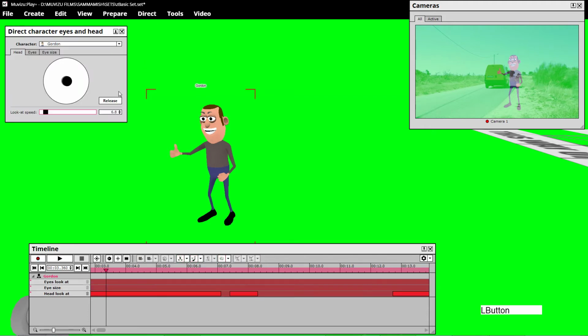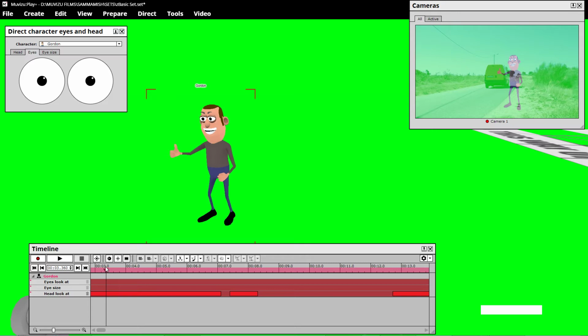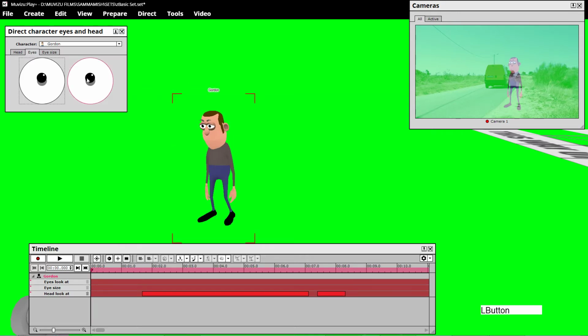Just the perfectionist in me, I have to do his eyes. Sorry. Again, this is another good one for having the low mouse tracking speed if you can turn it down, because the eyes tend to move too fast with the normal mouse speed. So if you turn your mouse to its lowest setting, there you go, that's me moving the mouse as fast as I can, and it's about normal human speed. If I turn it to normal mouse sensitivity, it's just too fast. It's very hard to get any kind of subtle movements.